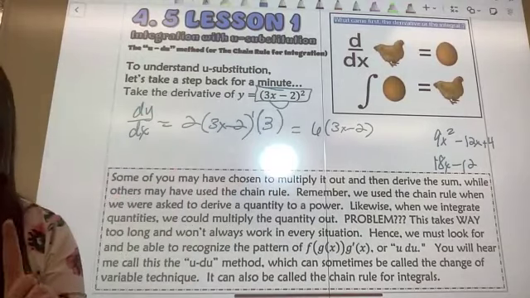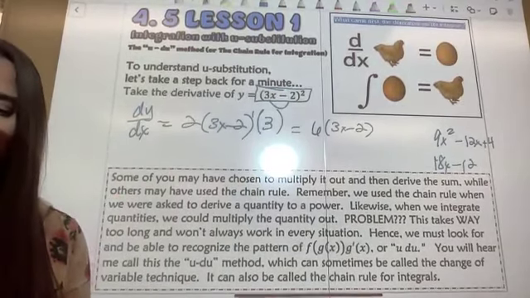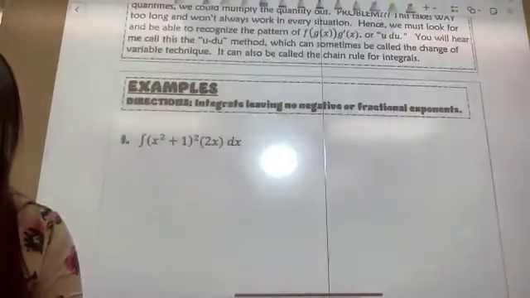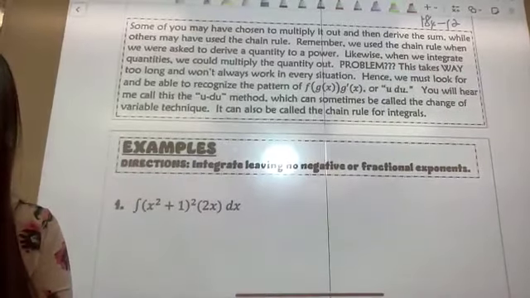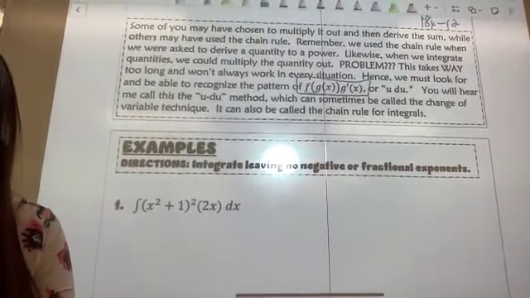We're going to be doing the reverse chain rule. So it's the chain rule for integration. That is u-substitution. Are you ready? What I call these problems are, we're going to be looking for a pattern of f of g of x times g prime, right? The derivative of what's inside.